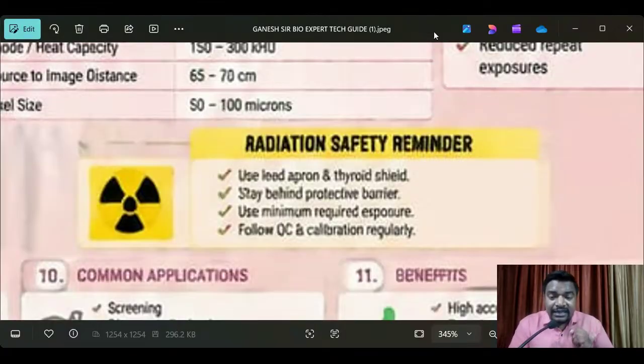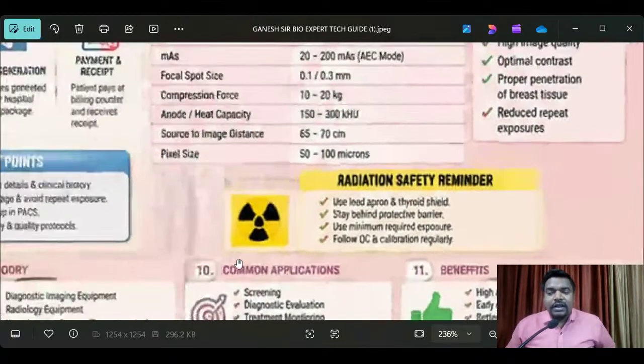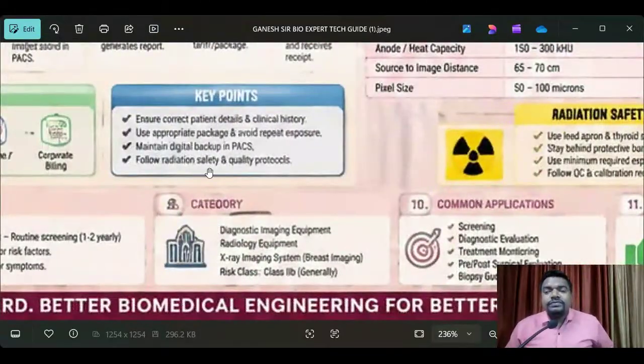So for this purpose, it is a restricted area, not allowed for everyone. Only one biomedical engineer specialist will be available, and the technician will be available, and the doctor will be available. At the same time, the patient is available who is going to be diagnosed. Yes. So that is why it is a very private area, not allowed for others. That's why you have to take care of this area, and when you provide services, you should be careful. Right? I hope you got it very clear right now.